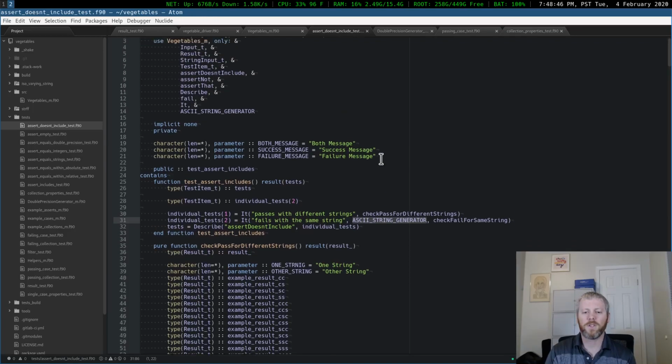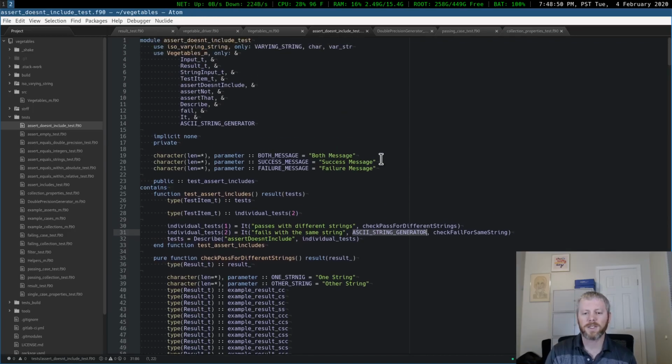This is an object of type generator, or of class generator, that will be used to generate random values, and if the test fails for any one of those values, has the capability of trying to find simpler values that still cause that test to fail, and then will report the simplest value causing a failure, instead of just whatever random value it happened to find to cause the failure. Because it will probably be easier for you to debug your test or debug your code if you've got simpler values that can demonstrate the cause of the failure.